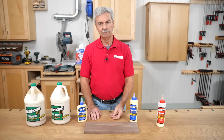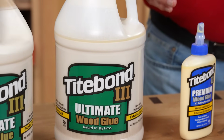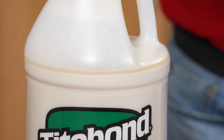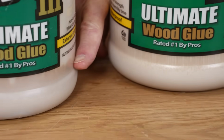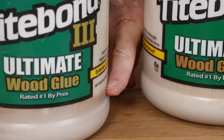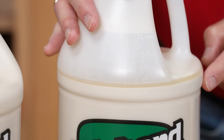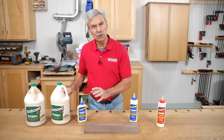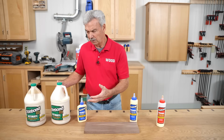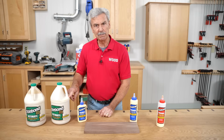The second concern we'll sometimes hear is, well, I've got my glue and I've noticed that there's some separation in that glue, that there seems to be a little settling near the bottom, as you see in this glue here, or maybe there's a little bit of separation at the top where there's a line of almost like water at the very top of this. And all these glue products have some viscosity to them. So some of the heavier elements will settle to the bottom, some of the lighter ones up near the top.